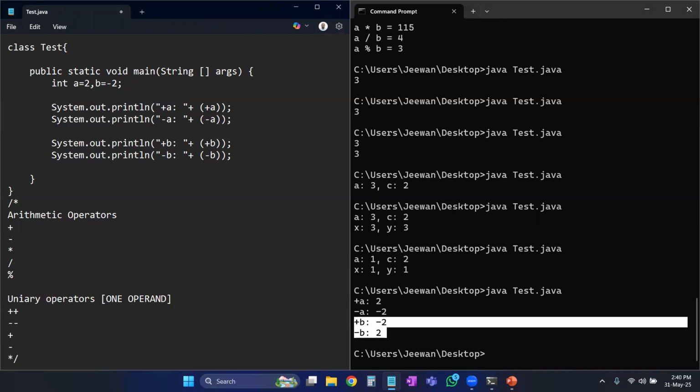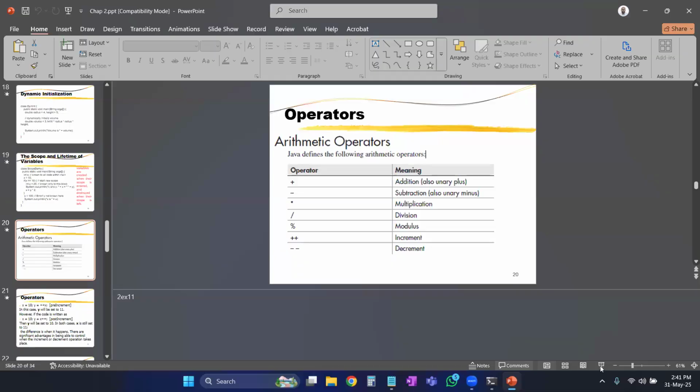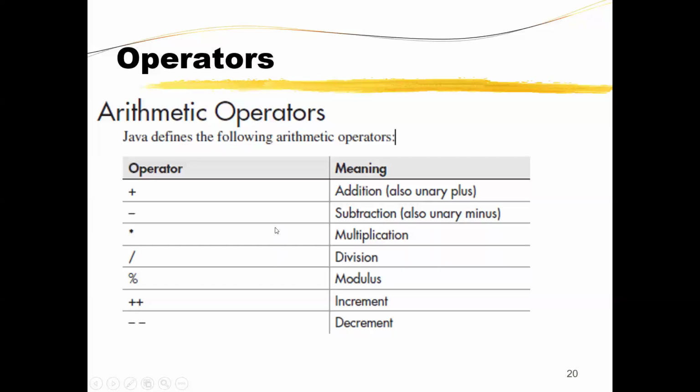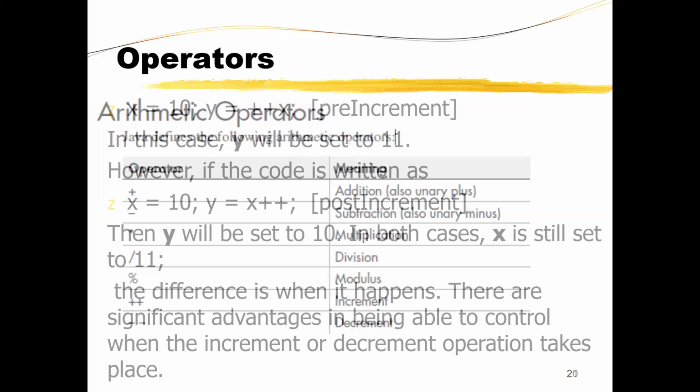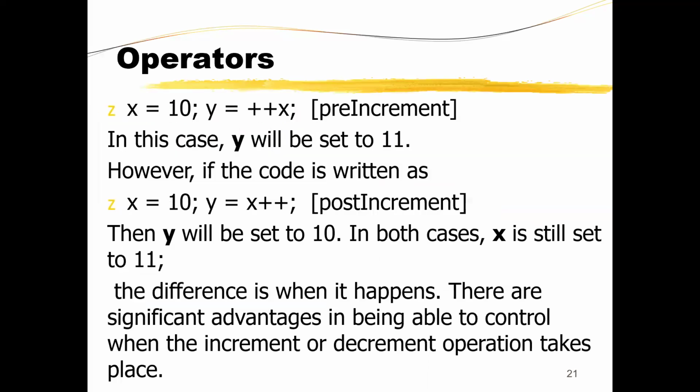Right, only one operand. Unary means one operand, or a single operand. It's better to say single operand, right? So we have logical NOT, which you can also consider an unary operator. Now we have also discussed increment and decrement. Let's quickly go through: plus, minus, multiplication, division, modulus you already know, and the increment and decrement.